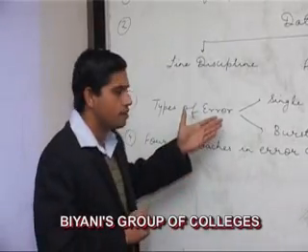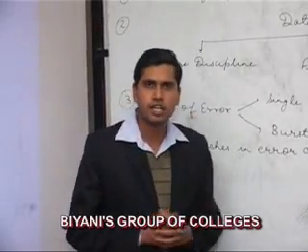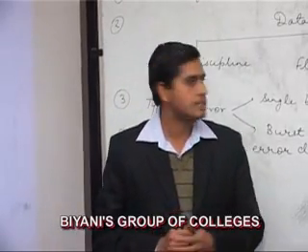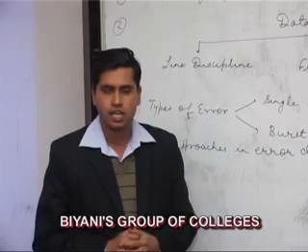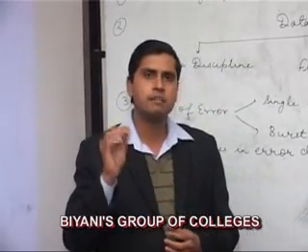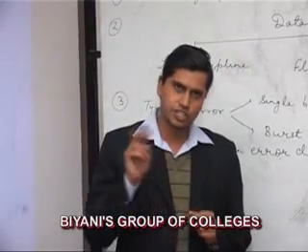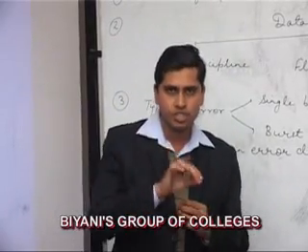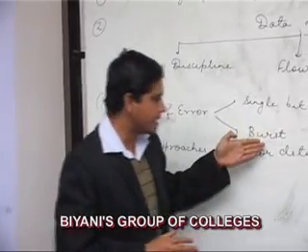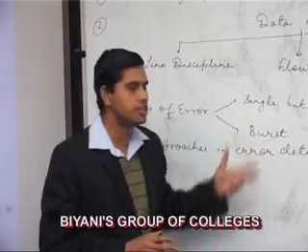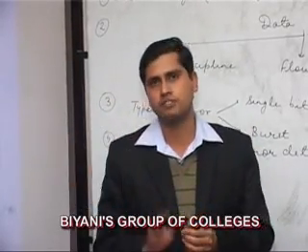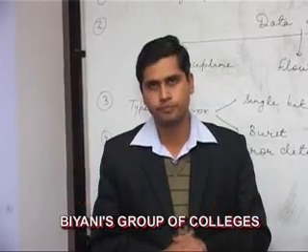Now there are types of errors. There are two fundamental types of errors. Number one is the single bit error. In a single bit error, the error may occur when a single bit of the data is changed, like from 0 to 1, or from 1 to 0. And the second is the burst error. In a burst error, multiple bits can change during the transmission from the sender to the receiver.